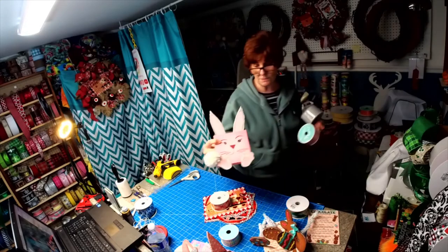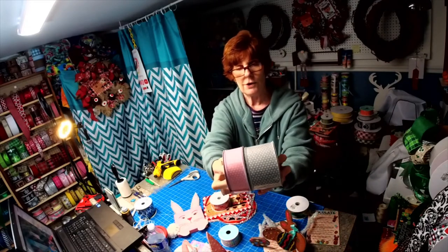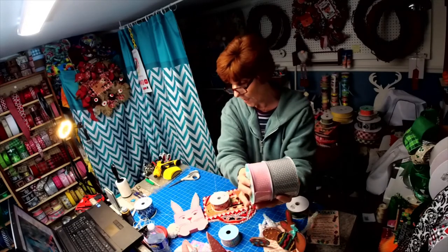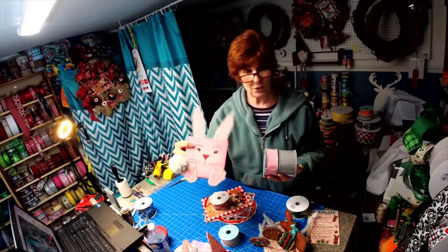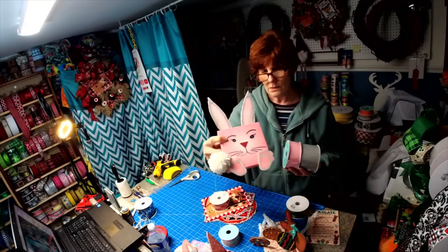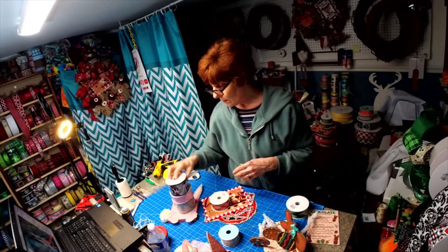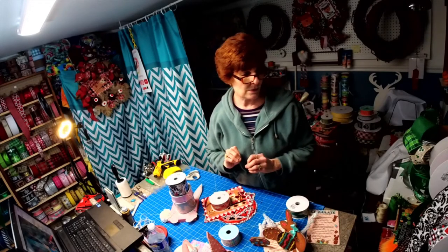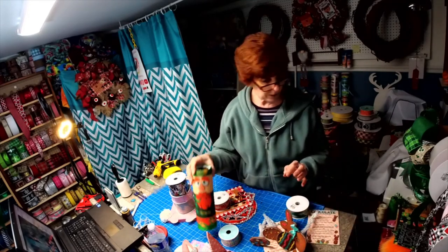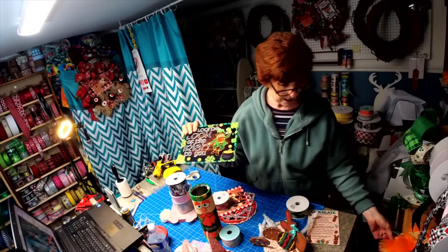I haven't listed the bunny yet because I'm still working on that, but we have the ribbon — the gold with white dots, gray with white dots, or the pink with Swiss dots. Because this bunny has gray dots, the gray bunny has pink dots. We also have a bunch of tray signs coming soon, so just keep watching — there's going to be a lot of neat things. More tube items that match the sign are coming; I'm working on the hat for the leprechaun too.